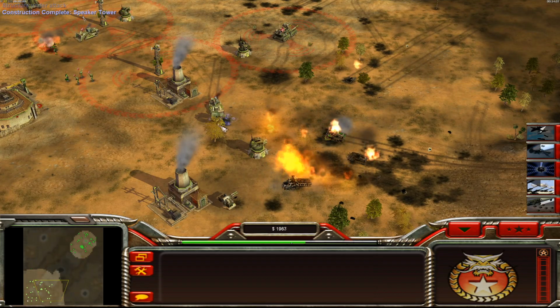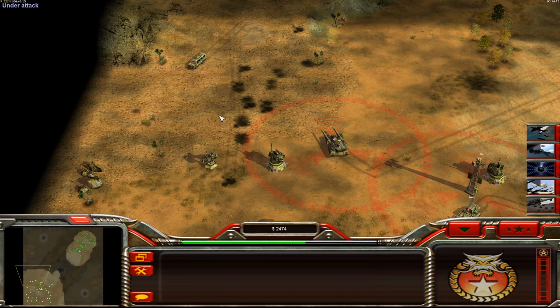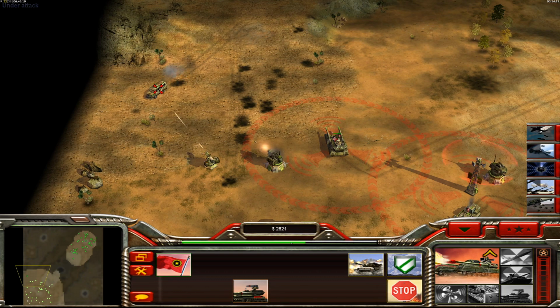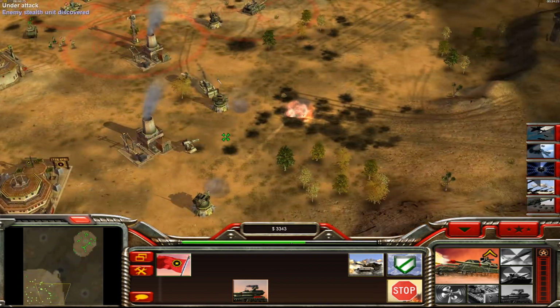And the ramjets are powerful enough, they actually kind of shut down bomb trucks. That's excellent. Unit lost. This is the overlord tank. Is there no one in it? There is, but just really not much.